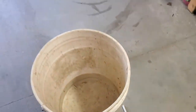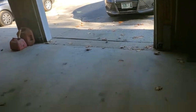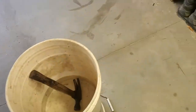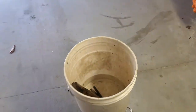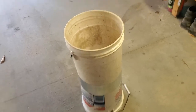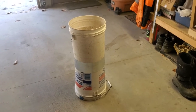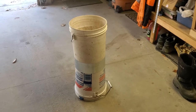Put it back down. Now when I put something inside of it, I don't have to reach all the way down to the ground — it's high enough where I just have to bend over a little bit and access tools or anything you have stored in that bucket. It raises it up to a nice manageable height where you're not bending over all the time. That's the five gallon bucket hack.